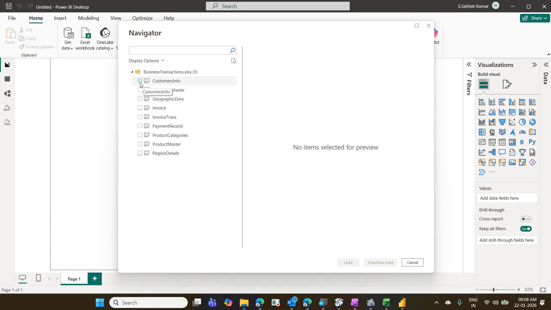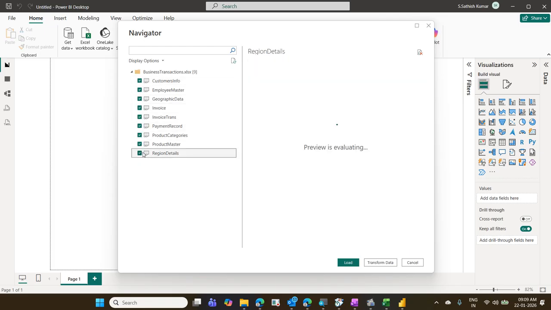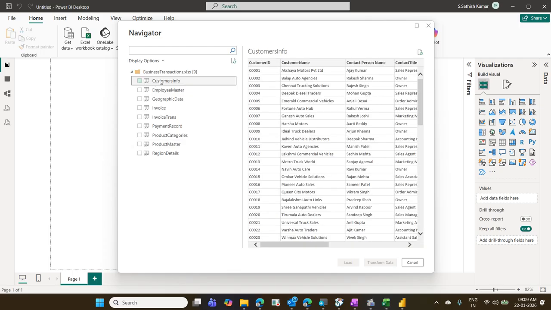How do we select the first one? That's the question. What he said is correct. But the challenge is, don't go to the left-hand side and make a click. As he has told, I go to customer info and click, press the shift key and select the last one. You can see some sheets would have been missed. Some sheets cannot be selected properly. So don't go to the checkbox. It's better to place the cursor somewhere else in the middle, click it, hold the shift key and select the last sheet. Now you can see all the 9 sheets have been selected.